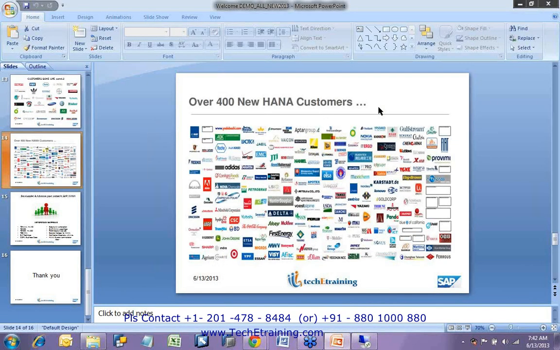Customers who have globally declared go-live have all declared the complete scale up. Complete scale up means they have renovated their landscape with HANA and done a full scale implementation. The customers you see here on the screen are globally go-live customers with a full scale implementation. Plus there is another set of customers doing a pilot project, a proof of concept, or a T&D, test and development, just to check out HANA before they do the real end-to-end implementation. There are over 400 customers who have done an end-to-end renovation, innovation and transformation, end-to-end go live.